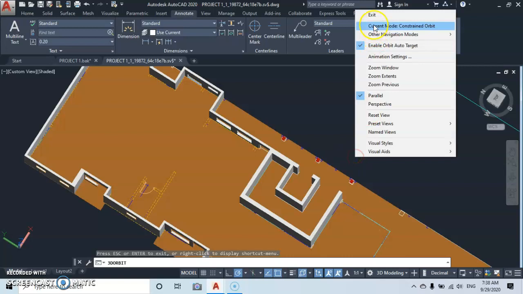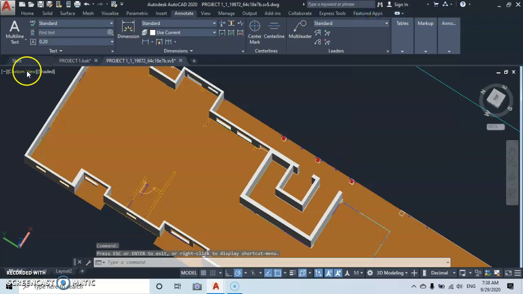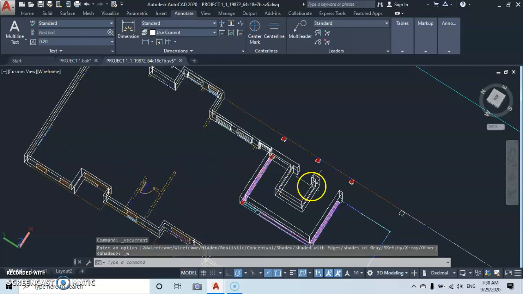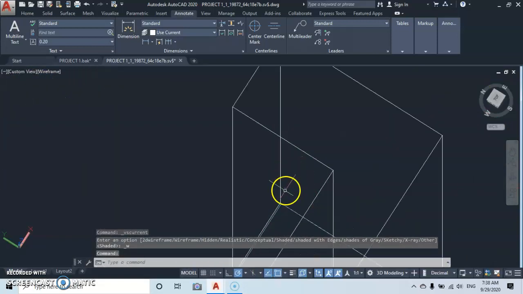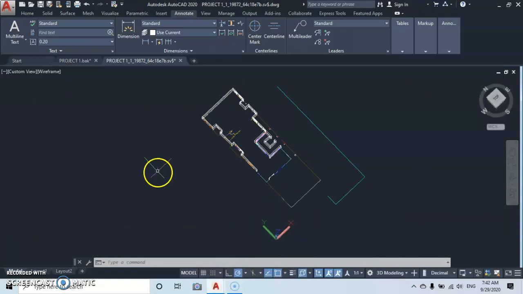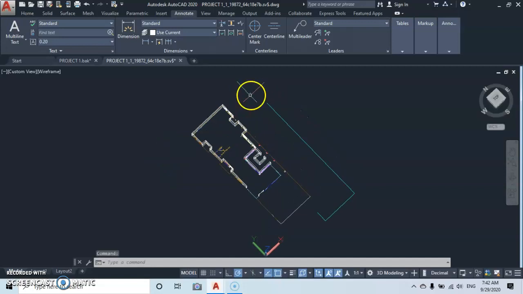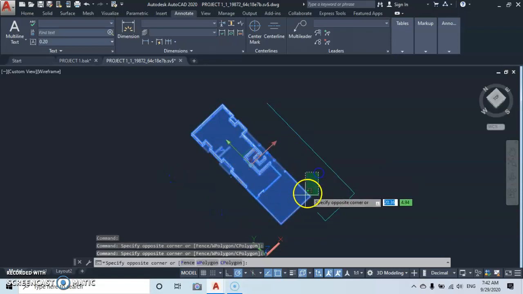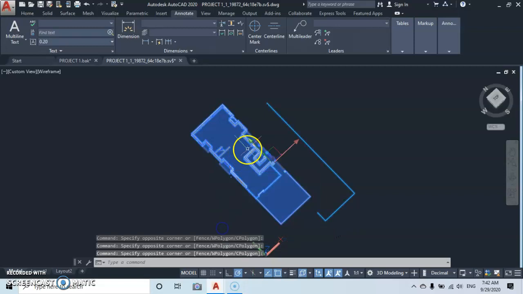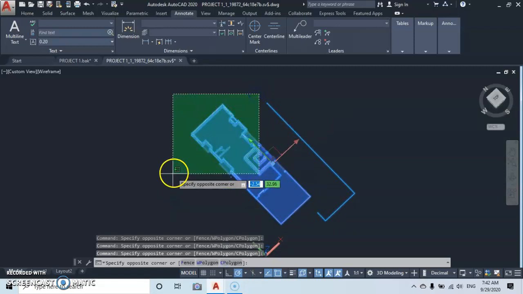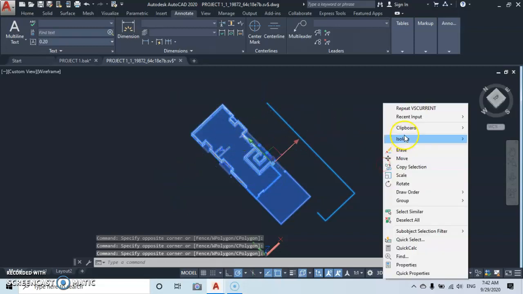and what we do is let's turn to wireframe. Okay, let's put it to wireframe. Like I said, we move it from this point. So here we select everything. Okay, so we use the cross window to select. We select it repeatedly so that no point will be left. Then we go to move.